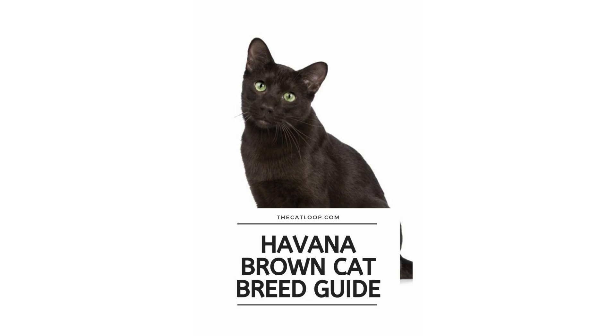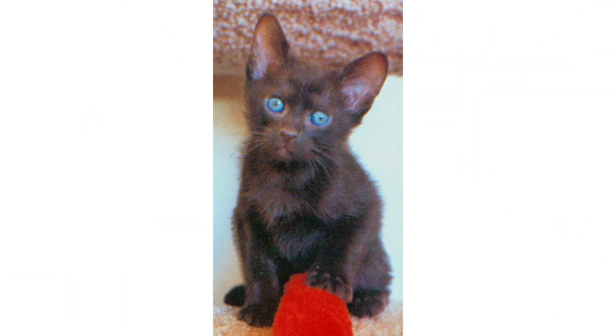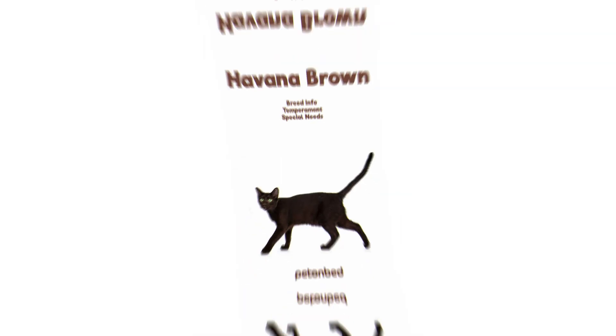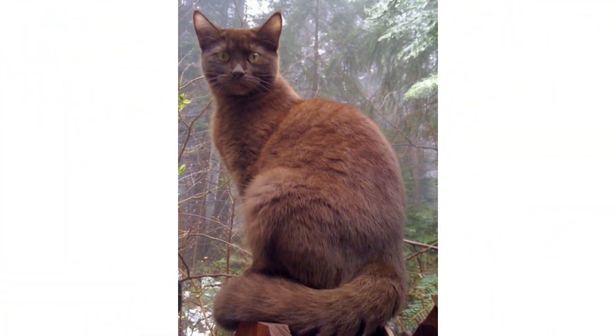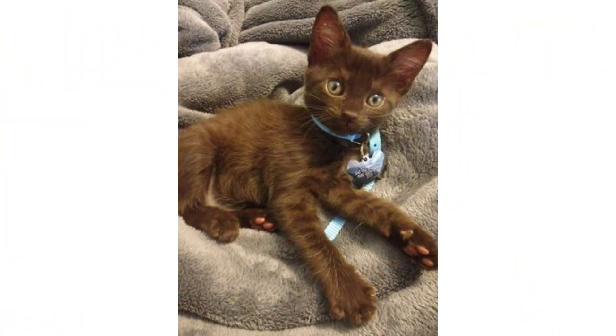Now I will tell you how you can take care of this cat. The Havana Brown's short smooth coat requires minimal grooming. Brush once a week with a soft slicker or rubber curry brush to remove loose hair. To give the coat a brilliant shine, polish it with a chamois cloth after brushing. Keep your Havana Brown's nails trimmed short, and check inside the ears weekly. If you see any dirt in the ears, use a pet ear cleanser to clean them using a cotton ball — never insert anything like a cotton swab into the cat's ear.